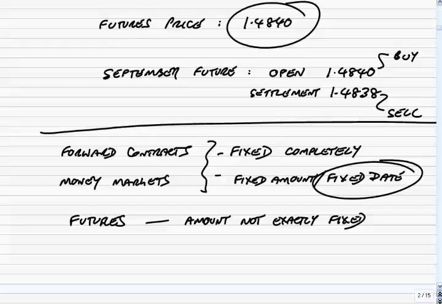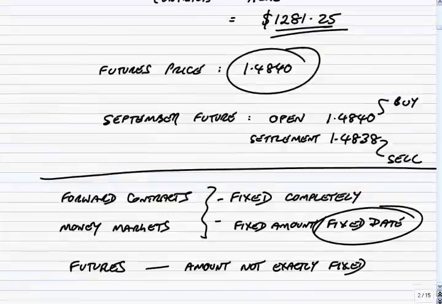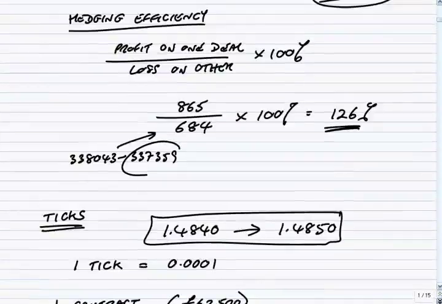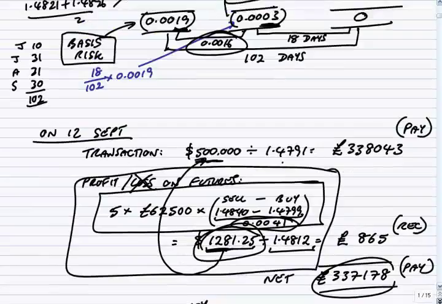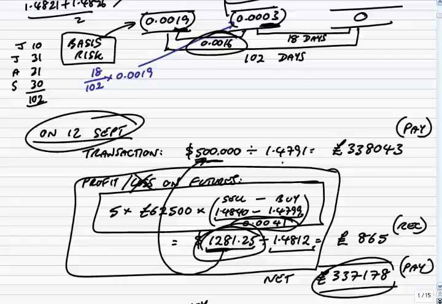But the huge beauty of futures is that they're flexible. Because remember, although you have to complete your futures deal, if you've bought futures, you have to sell them, and vice versa, you can stop the deal on any day you like. In our example earlier, it was the 12th of September. But suppose for some reason we had to pay earlier, on the 1st of September. No problem. Convert the transaction on 1st of September. Finish your futures deal on 1st of September. You're not stuck to any one fixed date.